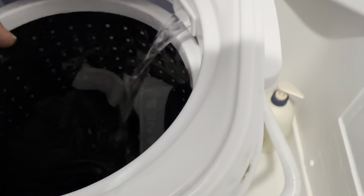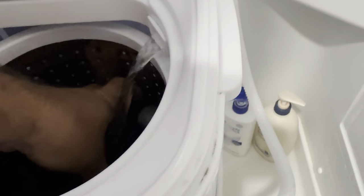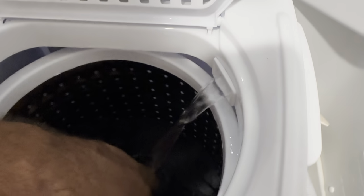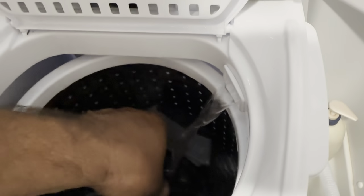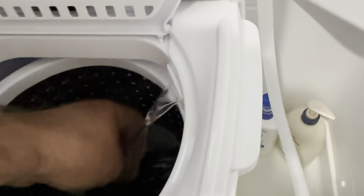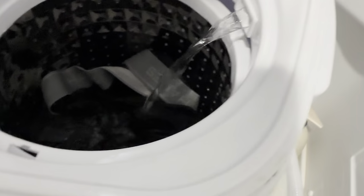And it hits mostly in the center. So I let it saturate really good, and then it starts semi-rinsing stuff out. I just move it around. Make sure your items are well saturated and wet, because you're going to use some force. Believe it or not, it's really going to wring the water out of this, and you'll be like, holy, it's actually almost dry.